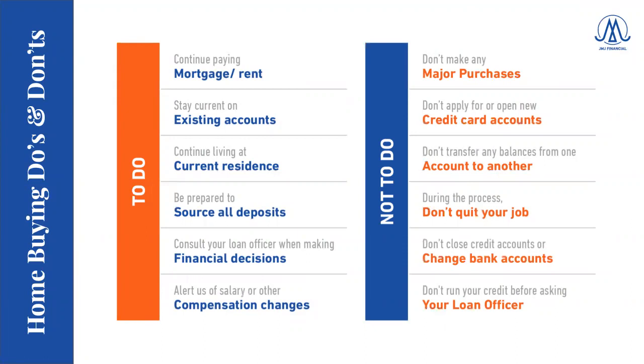So do's and don'ts, this is huge. Getting prepared to buy a house, there are a lot of things that people do that they don't realize they should not be doing. So obviously you want to continue paying your current mortgage payment if you own a home, or your rent. That's obviously the most important. As Manny touched on, rent can't necessarily hurt your credit. The only thing it can hurt is your ability to go and rent something else. But obviously, if you have a mortgage payment and it's not being paid, you go 30 days on that, you're gonna be very restricted, if you can be lent to at all. You go beyond 30 days, there's no loan out there for you. So that is huge.